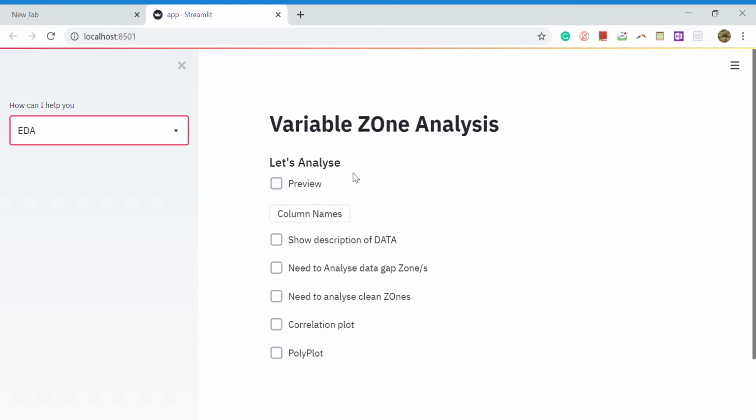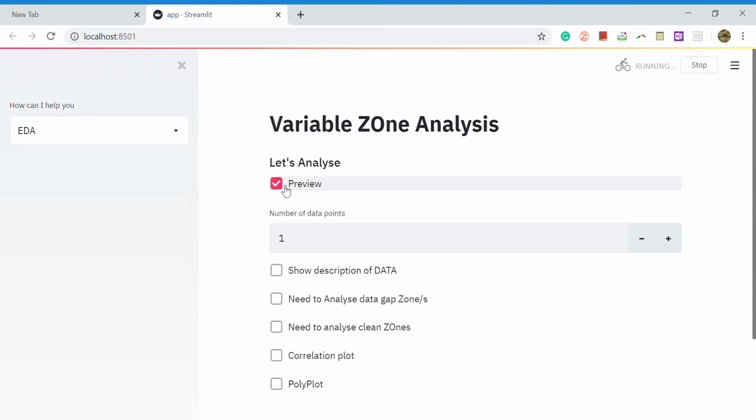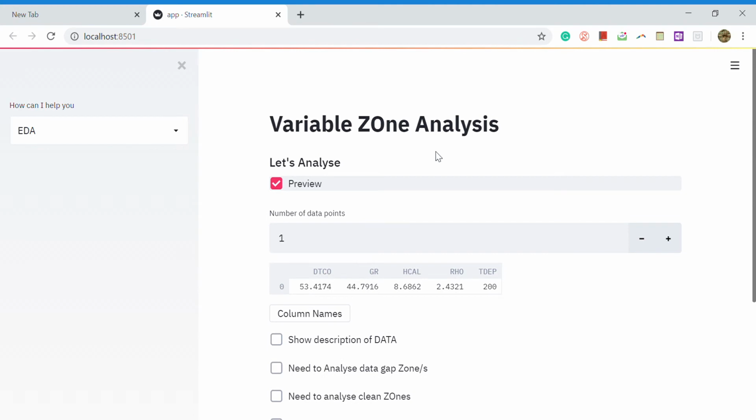The first part relates to the earth sciences domain, where I will tell you what features have been incorporated into it. The first one is this: if you have data in your hand and you just want to analyze what that data is all about, how it starts, what the values are, or some knowledge related to that particular domain, you can see it here.